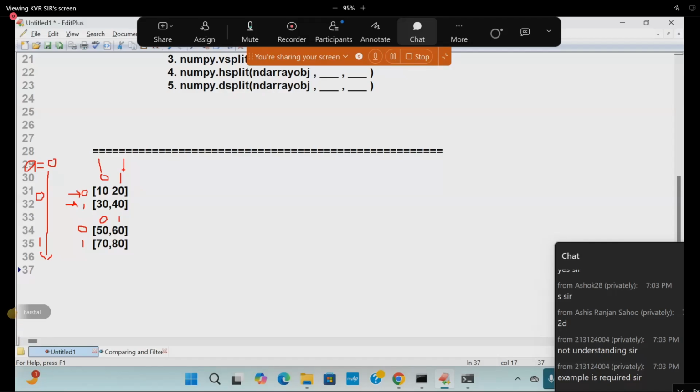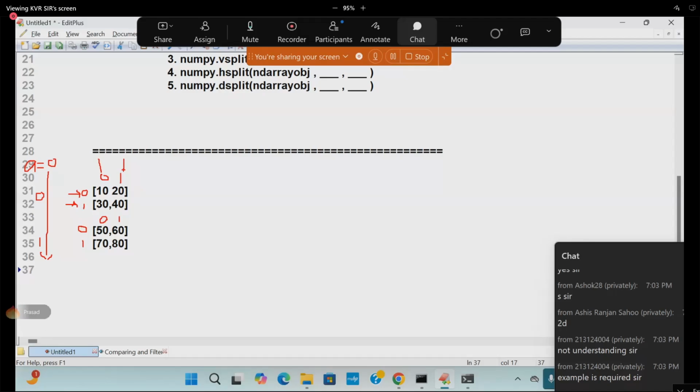Now 4D. No confusion. First, forget about axes. What is the concept of 4D? Cluster ID, matrix ID, row, column. How many axes? Four. Over excitement, no. When the ball comes, you play; without the ball, if we play, wickets will go. How many axes? Four.